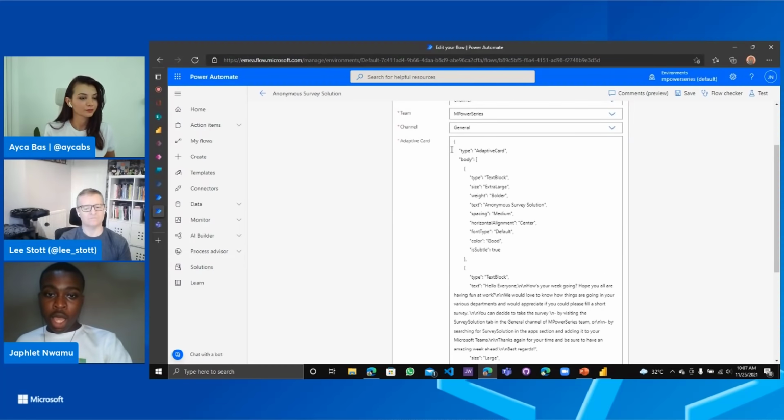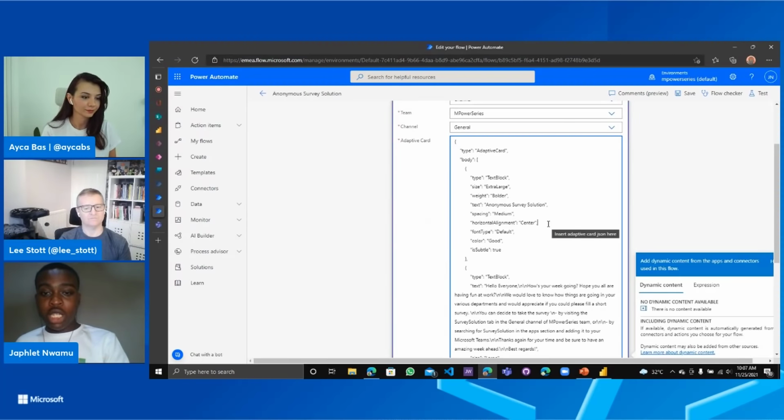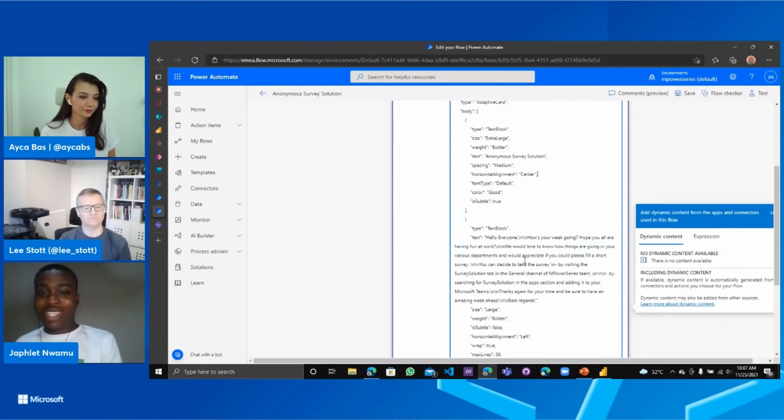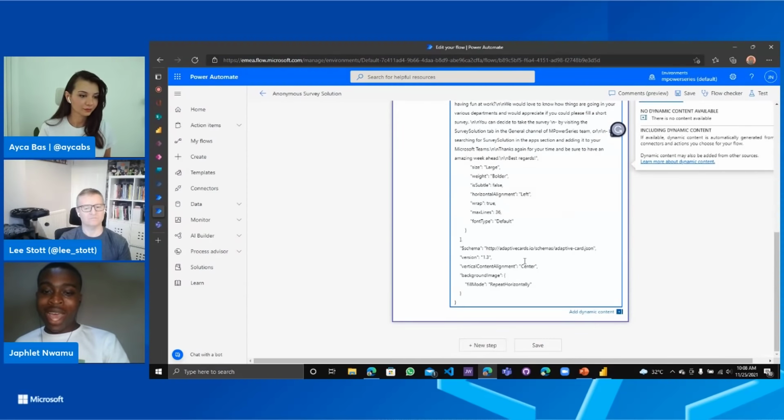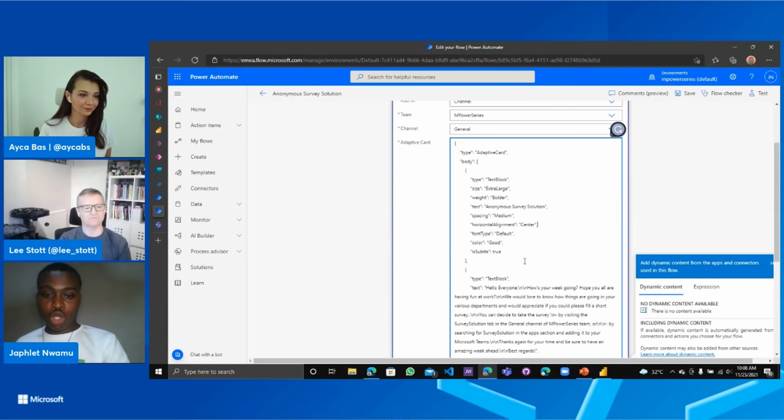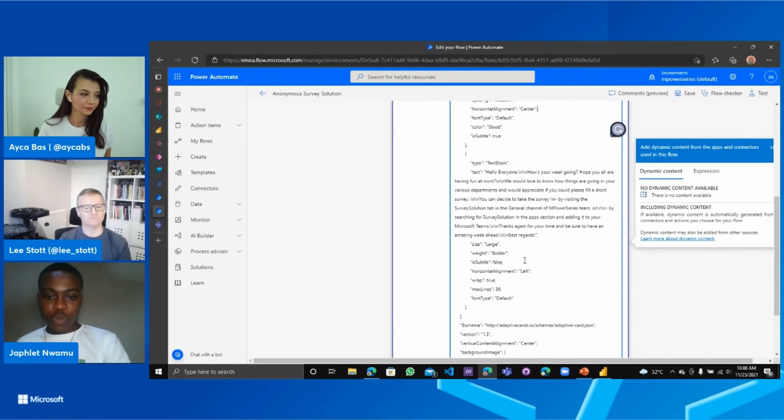And then I have the code for the adaptive card. In the documentation, I included this demo code, but just in case you need to design yours to suit your needs, you could head over to adaptivecards.io. Again, all of these details are in the documentation, and then design yours to suit you.